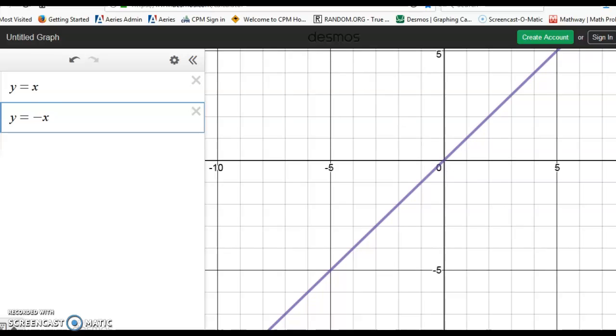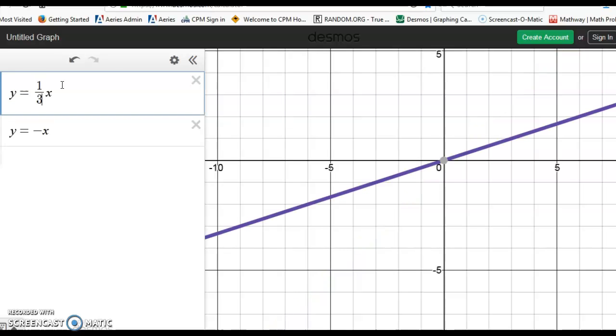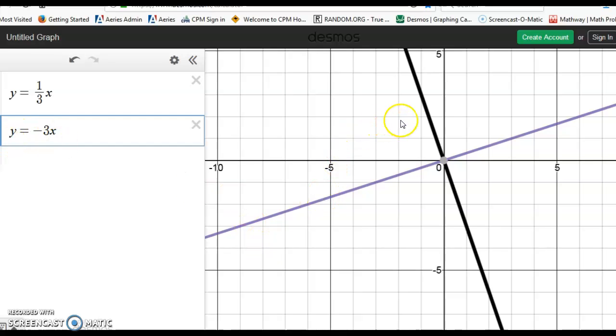For the second graph, for the second one, we had a 1/3. Again, I made my life very easy and kept it at the origin. So I go up 1 over 3, up 1 over 3. And if I did my rotation again on my patty paper and moved this over, you will see a negative slope. And we're going to see this as -3. So your graph is going to look like this. It almost looks a little bit steeper. So again, I'm going to go down 3 over 1 instead of up 1 over 3. So these are reciprocals of each other. Notice again, one's positive, one's negative.